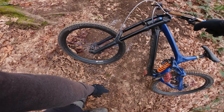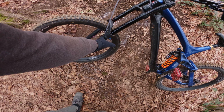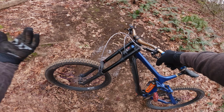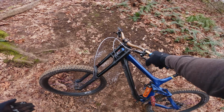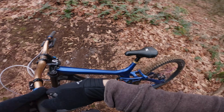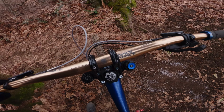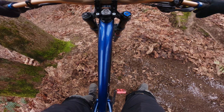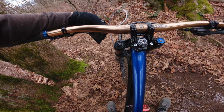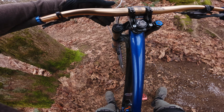This fork is a 2017 Boxer Air. It's basically the same one that's on my Wilson. This is my friend Wesley's fork, and I may just trade him this fork for my Bomber. And then I've got these Lewis LH brakes. They come from China, and this is my first time testing them out. So I still don't really have an opinion. The cable is all goofy. I'm gonna have to get them to fix that at the shop.